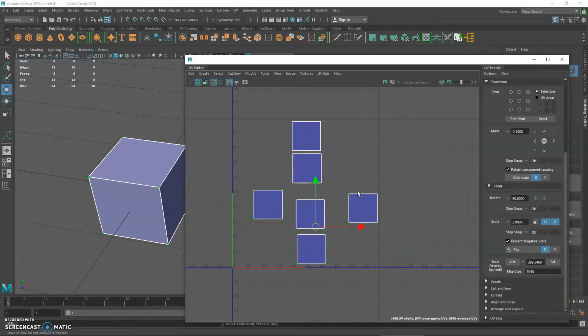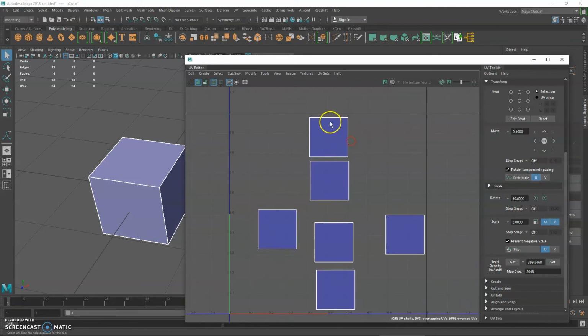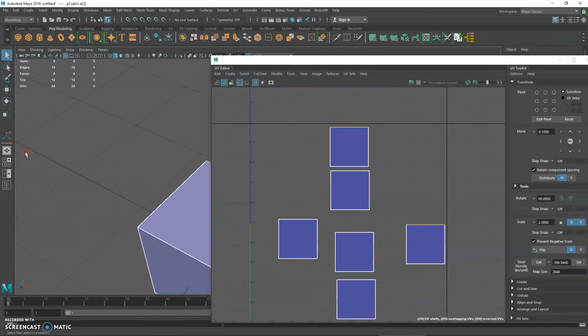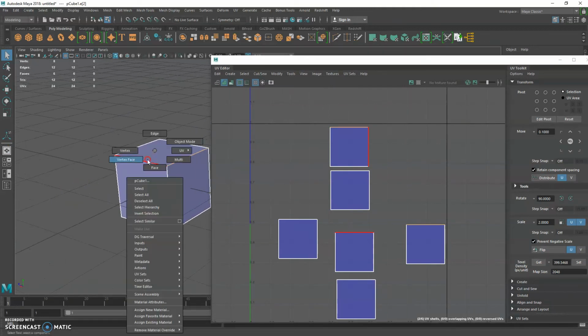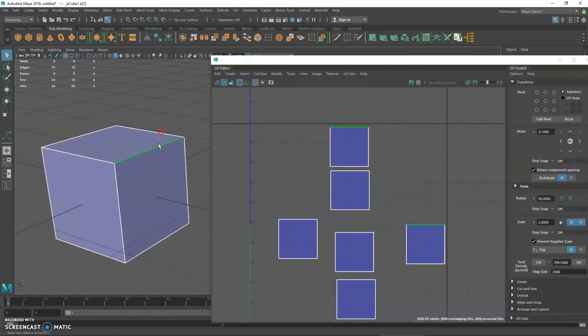So now that we're taking care of the sizing, the next thing that we're going to do is we're going to connect all these UV maps. Okay, because right now everything seems like broken. Okay, so to do that, you have to right click and then you have to go to edges. Okay, so if I click one of these edges, right, that will indicate the neighboring UV map. Okay, because if you look at my 3D object and I select these edges, right, okay, so this indicates that this face, oops, this face and that face are actually connected together, and this is the edge that they are sharing. So I have to connect this and that together.